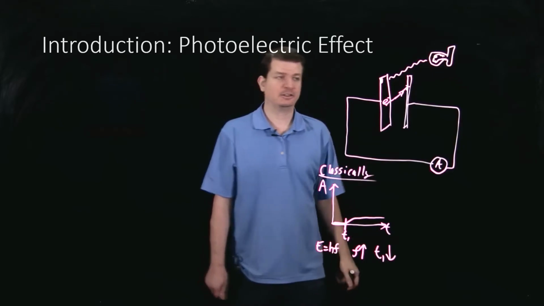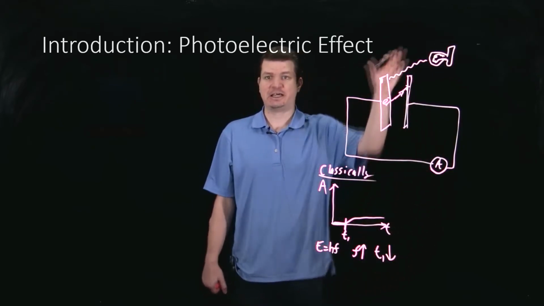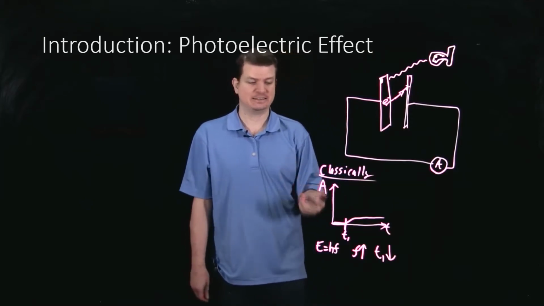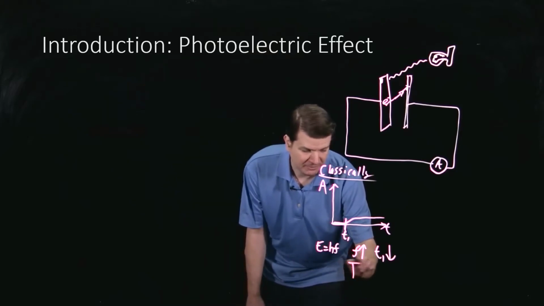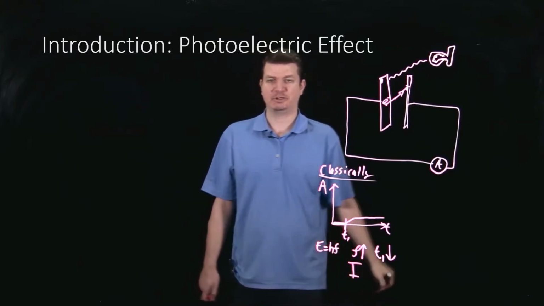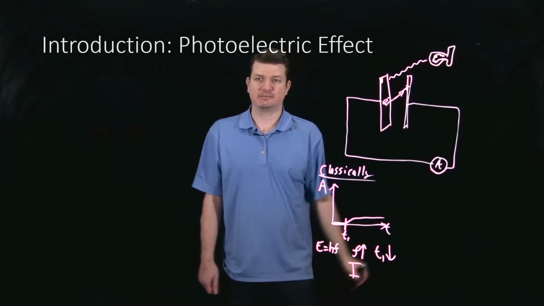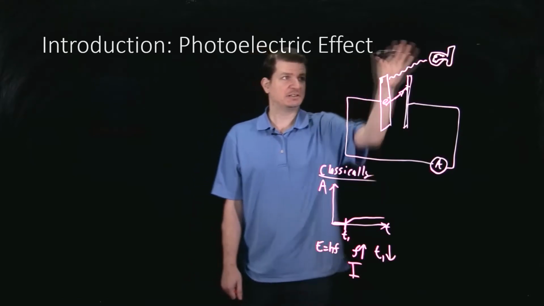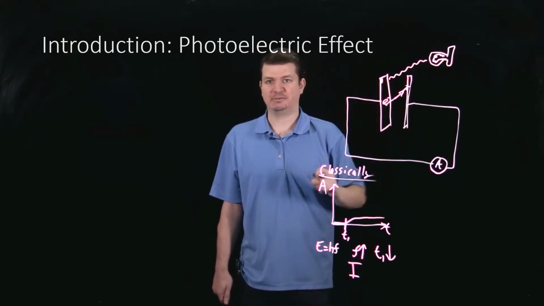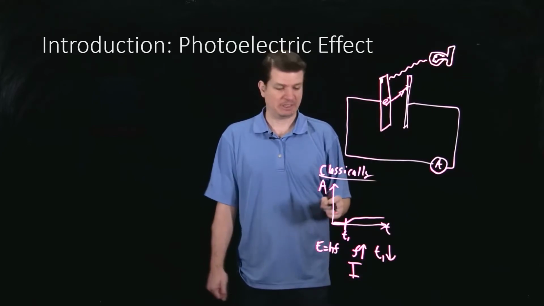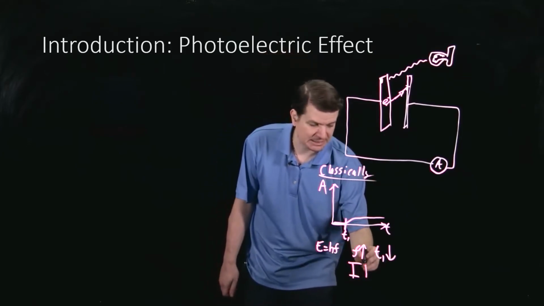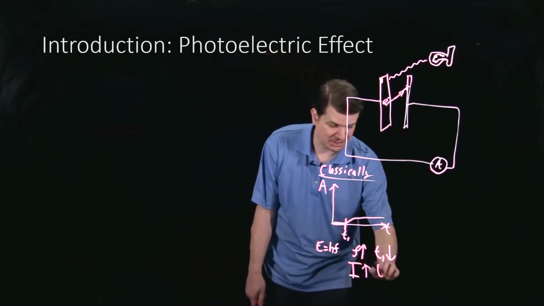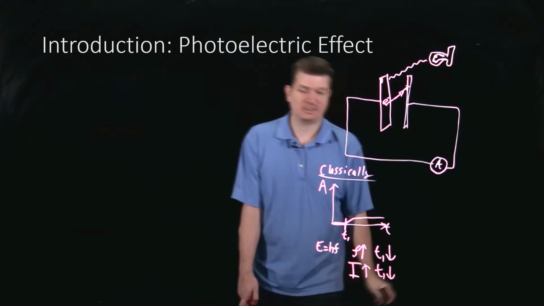On the other hand, I could, instead of changing the color of that, I could just add a second light bulb. And if I've added a second light bulb, what I've done is change the intensity of the light. So we'll use I for the intensity here. That's why I've used A for my current over there. So the intensity of the light is just how much of this light am I actually shining. So I've changed the number of light bulbs, not the frequency. So I doubled the light, say, by adding that second light bulb. So I've increased the intensity. If I've got twice as much light hitting the thing, well, then it stands to reason again that I'm dumping energy in faster, and so T1 should again go down.